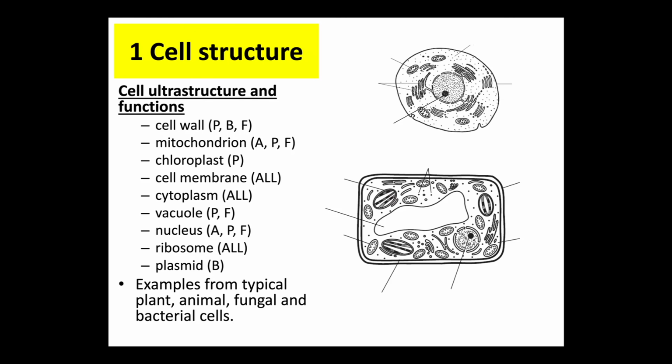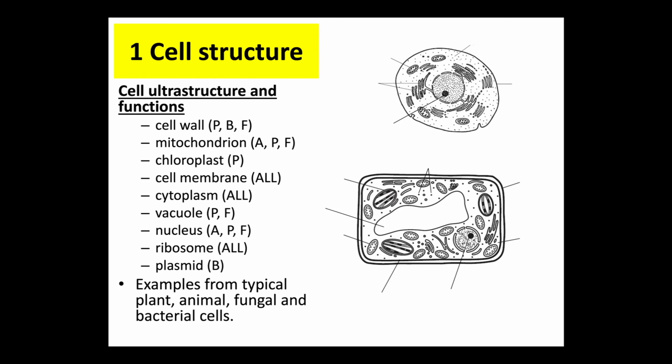Now, this is almost always the very first question in the paper, both in the multiple choice and in section 2. So it's a good idea to know all your cell types and your cell parts and functions. Now, cell parts are often called organelles. Sometimes my students get confused in the exam when they see the word organelle. So when we're talking about all these cell parts that you can see listed on the screen, these can also sometimes be called organelles or cell structures. Okay, so if you see one of these words, you'll know what it means.